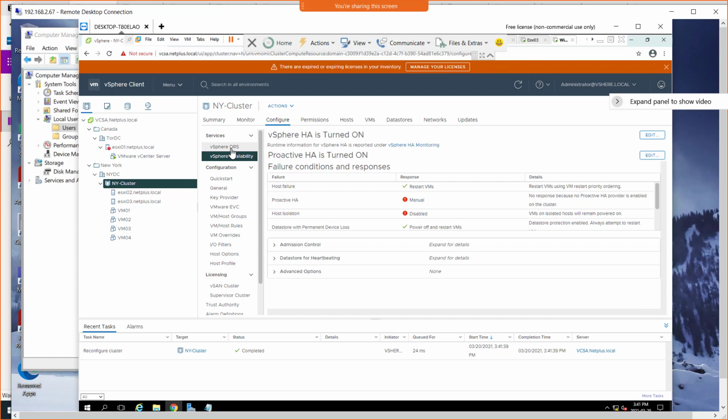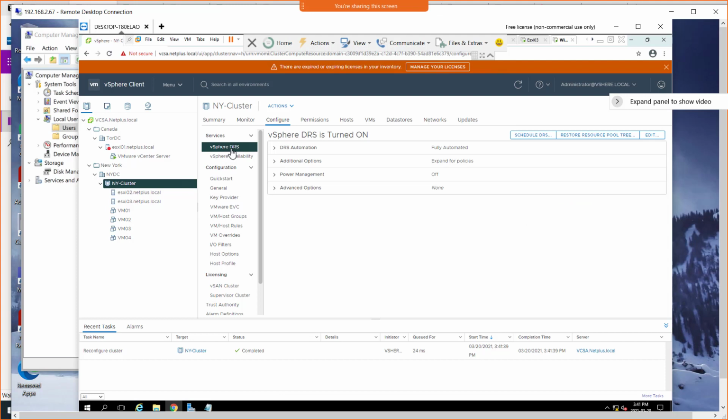HA kicks in when the physical host is down and the virtual machines have to be restarted on the other hosts. DRS kicks in when there's a degradation of performance on the working ESXi host. So if the ESXi host is down, DRS can't do anything. The ESXi host has to be up for DRS to do anything.